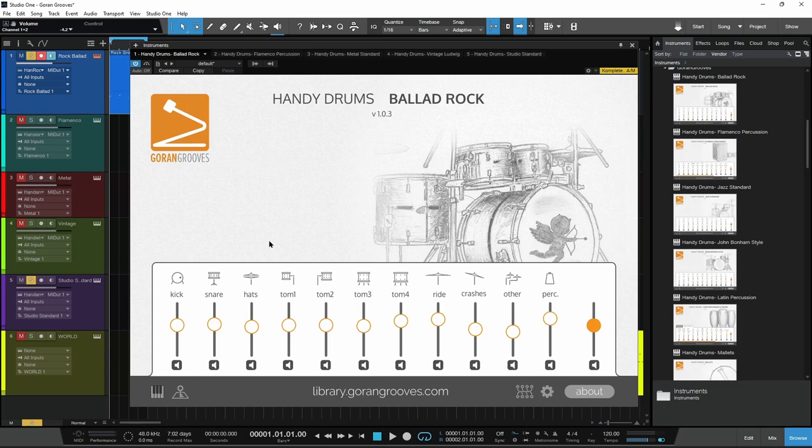If you want to audition any sound, just click it. Great sounding mix-ready drums. And then you'll also see tracks like Other and Percussion. And these actually have multiple instruments within these single channels. You can see all of the instruments by looking at your key map. Of course, you can play them individually, but you can set your levels here with just a single fader.